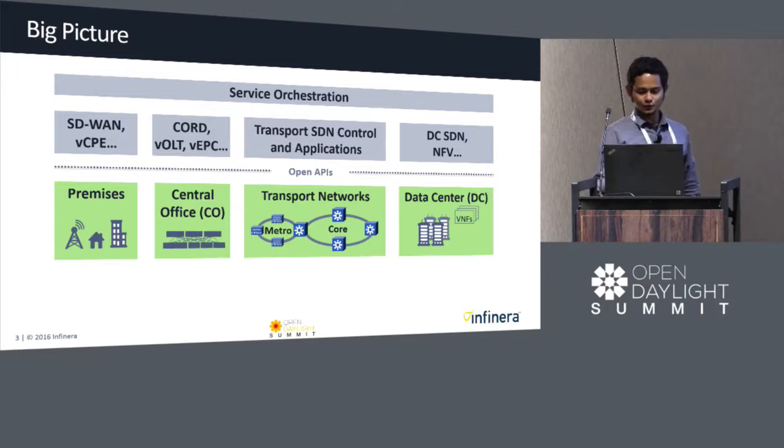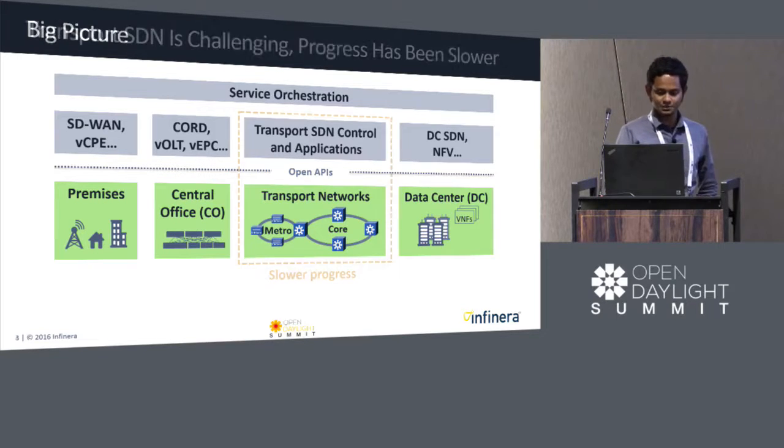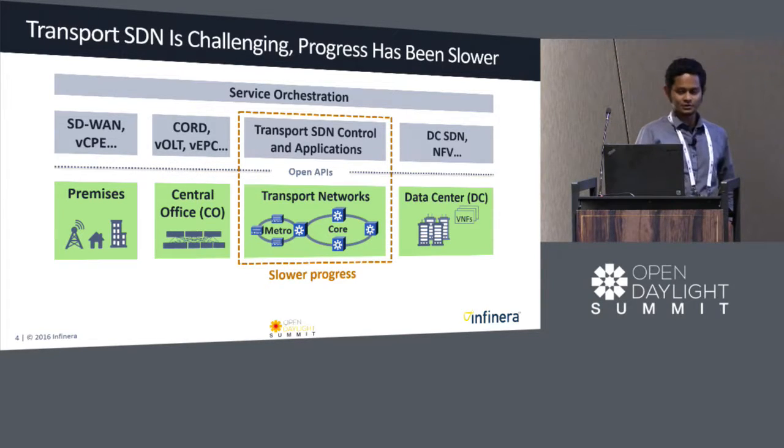But definitely the evolution of the transport networks has been pretty slow. That's because they were late to the whole SDN side. Most transport players just thought of OpenFlow and SDN as just something for the packet networks and just layer 2 and above. So there was definitely a late migration or late progression to SDN.